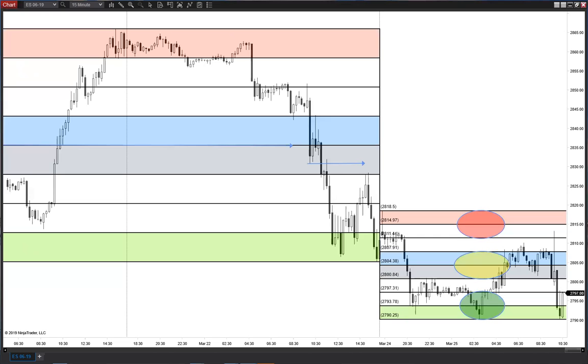And typically, this is the way we like to look at the market, where we've got a resistance zone intraday, a support zone, the green ellipse, and then the yellow zone is going to be the pipe. And that's going to be where 40% of the day's range takes place typically. And these will adjust, obviously, as the size of the day's range changes. Those proportions will stay the same, but the actual details of that will change.